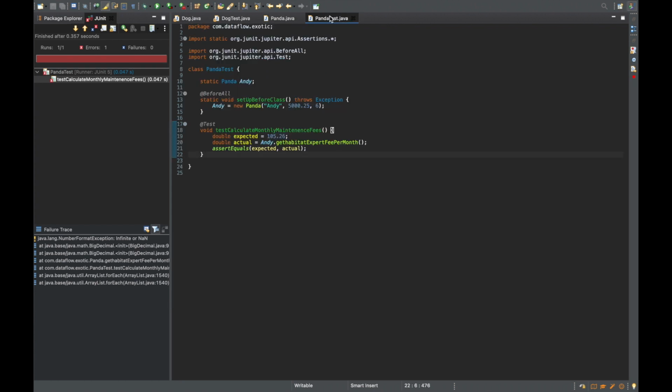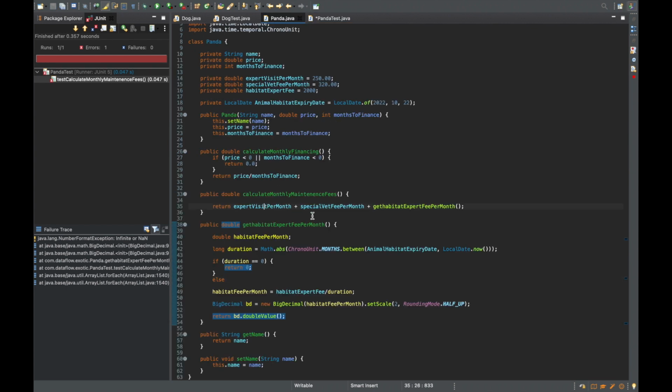So now that we have that done, we can continue on and calculate the test get habitat expert fee. Or sorry, what we just calculated here is not the monthly maintenance fees, because monthly maintenance fees is the sum of this and this and this.